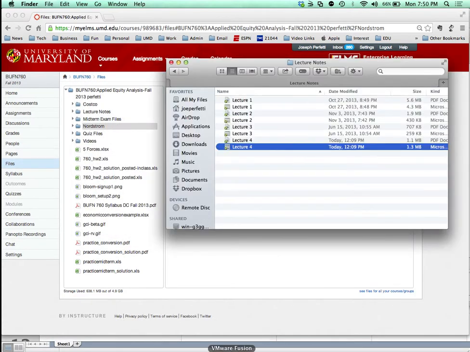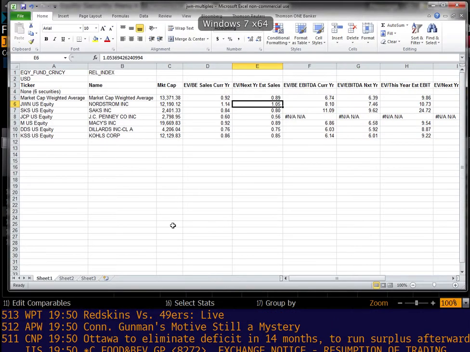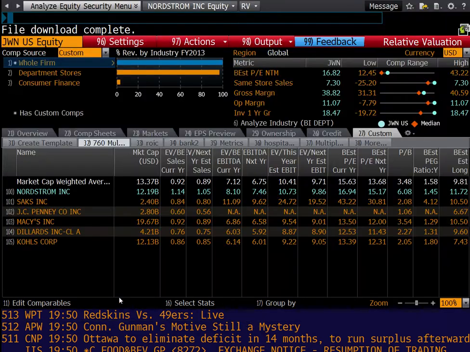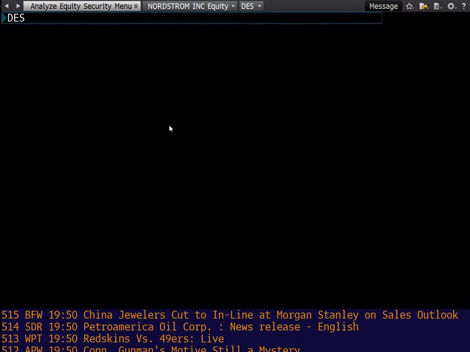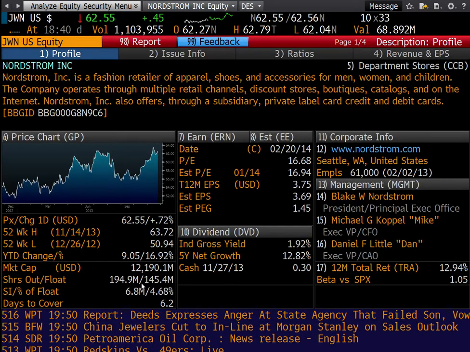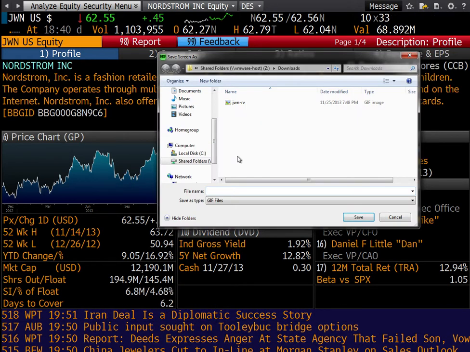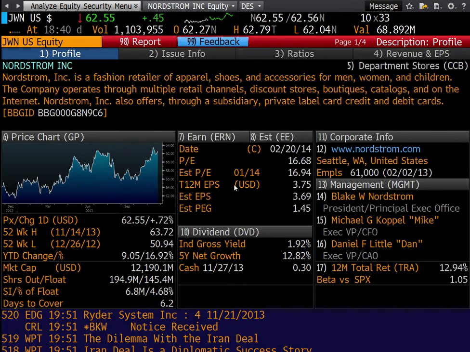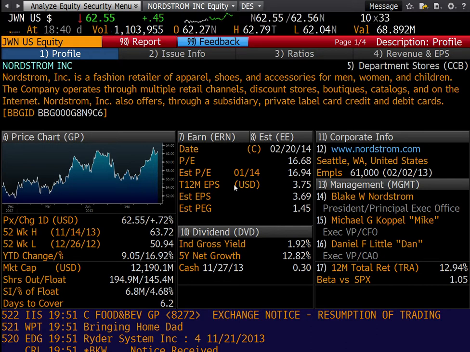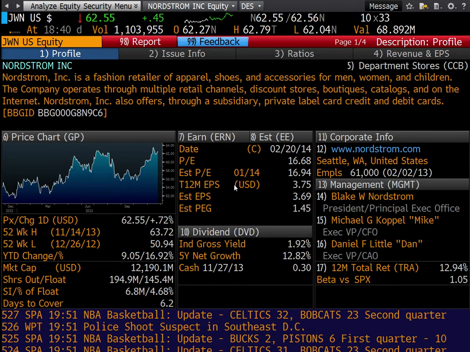And then the last thing I'm going to do is I'm going to need 3 other screenshots to do a final valuation of Nordstrom in Bloomberg. Screenshots are the DES screen, because this is going to get me the current shares outstanding for the company, and I'll need the shares outstanding to value the company. So I'll save this screen as JWN-DES. And I'm putting the -DES or -RV so you know which screen to use in Bloomberg if you do this again yourself, which you will have to do.